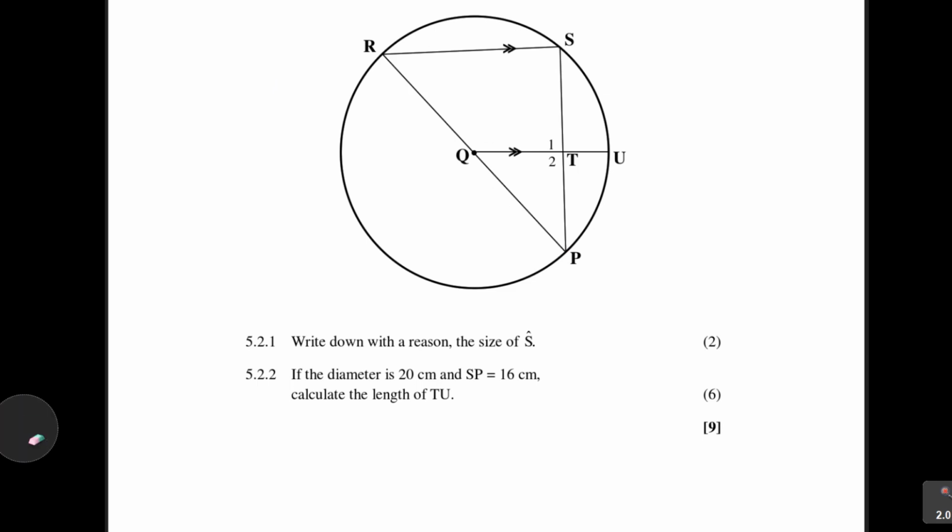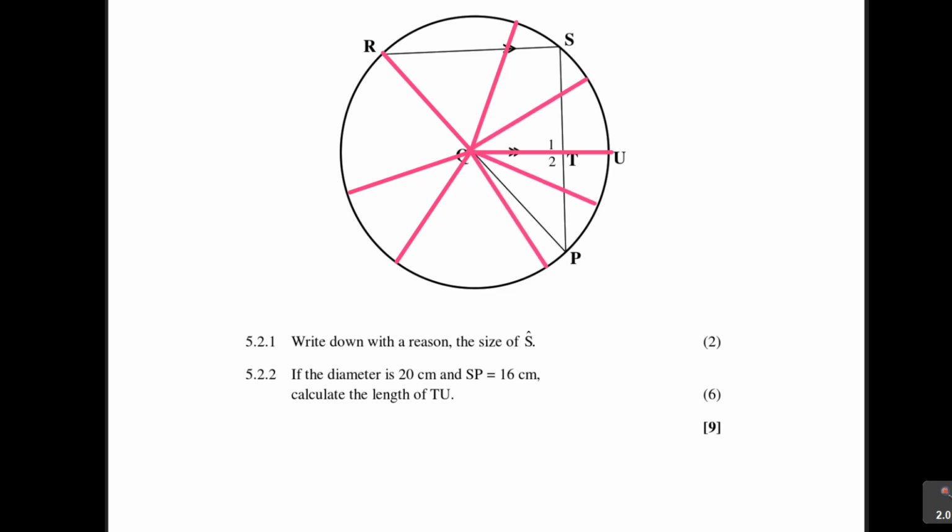One thing that I want you to always remember here, I know what is the length of QU. You see that? The length of QU is the same as the length of RQ, which is the radius. Look at this. This is the same thing. You can just have different points here like this. Are you seeing that? All these points are equal. These are the radii, or the radius of each point. So you can see that QU is simply a radius.